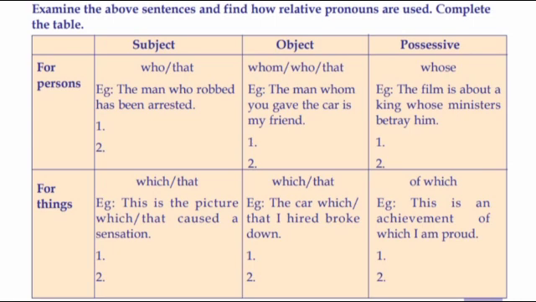The car which I hired broke down. Here the car is the object and the subject is I. That is, I hired. The person who is doing the action is the subject and the one receiving the action is the object. So the car which or that I hired broke down. Then in possessive case, we use the relative pronoun of which. Look at the example. This is an achievement of which I am proud.